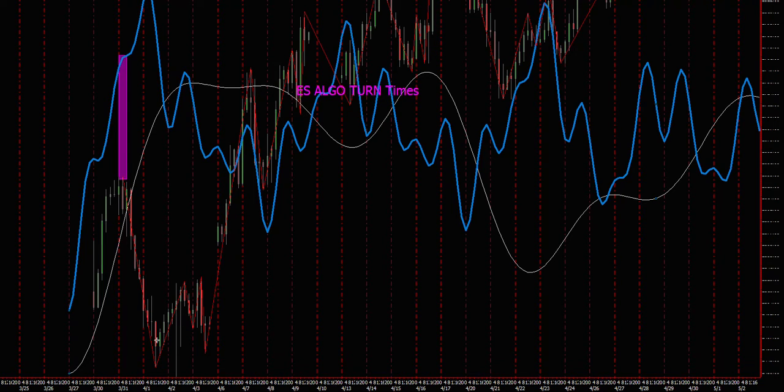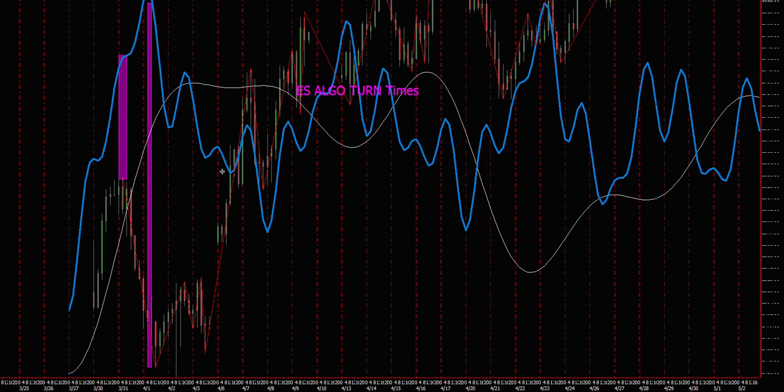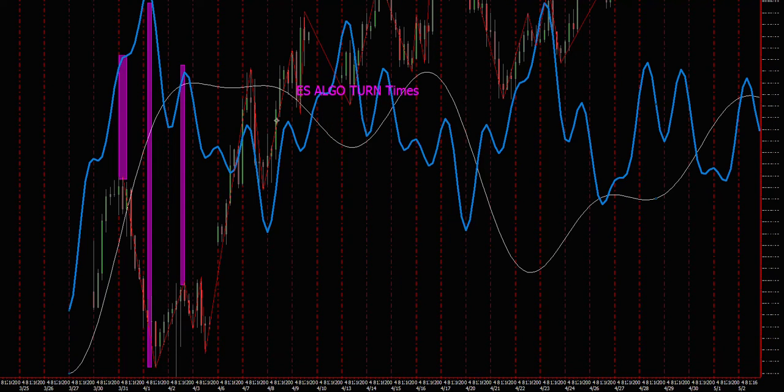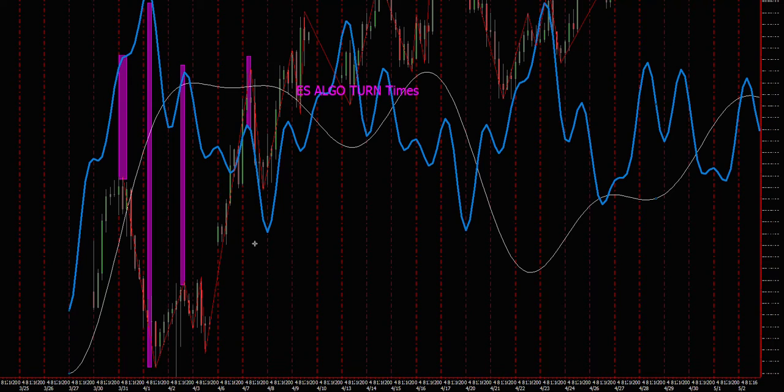Let me plot these. Same thing here. Now this is great for options. You can hold it for 50% gain on the option. So this is the ES chart. So you can play with ES, you can play with options. Want to see how these vibrations are working out effectively.